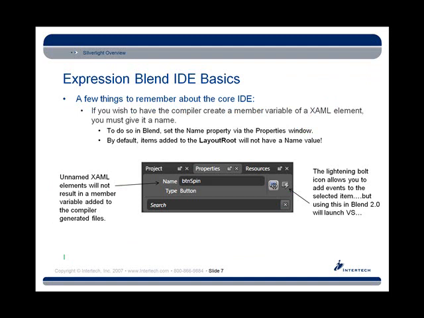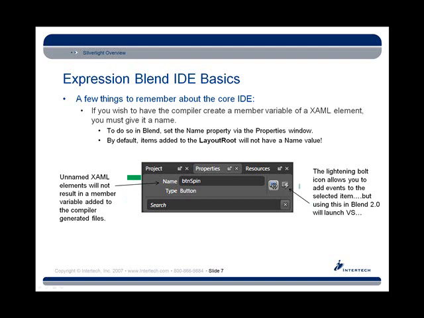A couple of other things about the basics. If you are using Blend to throw together a brand new application, so you didn't start with Visual Studio, it's going to follow all the same rules as any WPF or Silverlight project. So you should always give your XAML items a name to generate a member variable in your G file, that auto-generated G file. The way that we can do that in Blend, we just come to the Properties editor, and right in the very top is going to be your little name area. So that would just add in the expected x:Name equal to your markup.